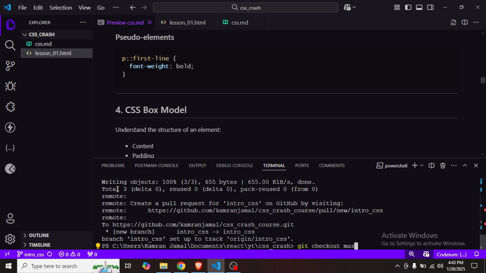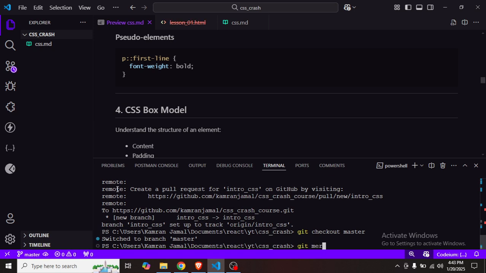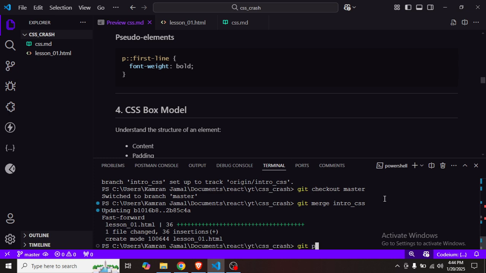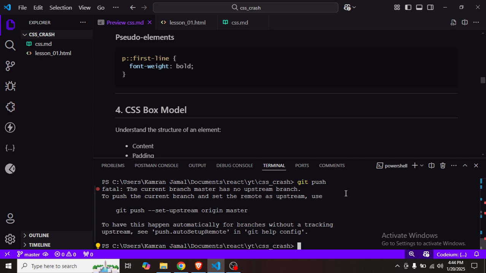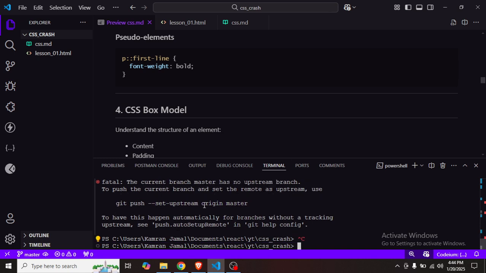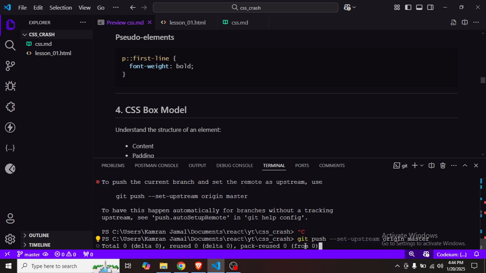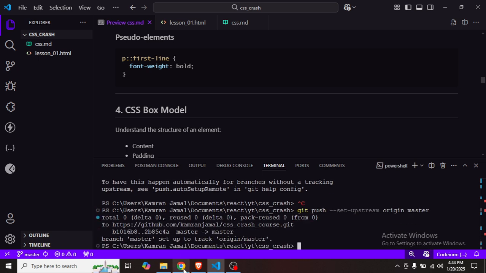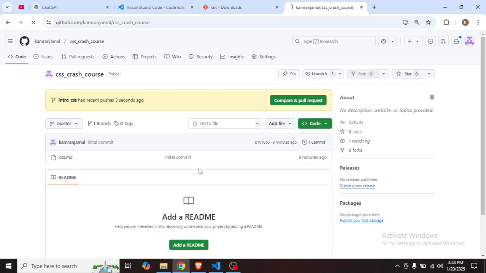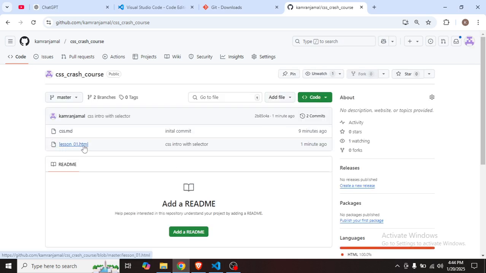So you will have to go to master and git merge. What was the name? Intro to CSS. Now you will have to push this master also on GitHub. Push. Select this one. Okay, I don't know what is happening. Now let's do this. Now here you can see now the code is added. CSS lesson 1 is here.